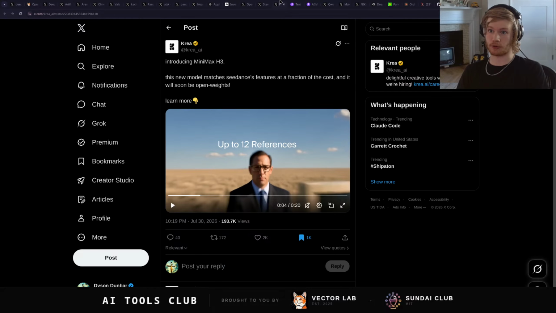It's MiniMax H3. Comfy UI handles all of the offloading and dynamically shifting stuff around for you. I believe the actual model itself is relatively small. It's only about 9 billion parameters, so it's able to fit fairly comfortably on my 3090. The main thing that it has to unload or offload dynamically is the text encoder model. So it uses a 32 billion parameter Qwen model as the text encoder to pass into the image generation model. Because it's 32 billion parameters, that gets shuffled around. But then the actual video generation is fairly quick.